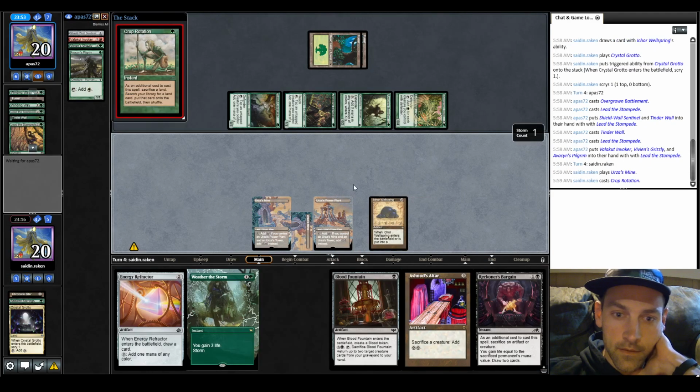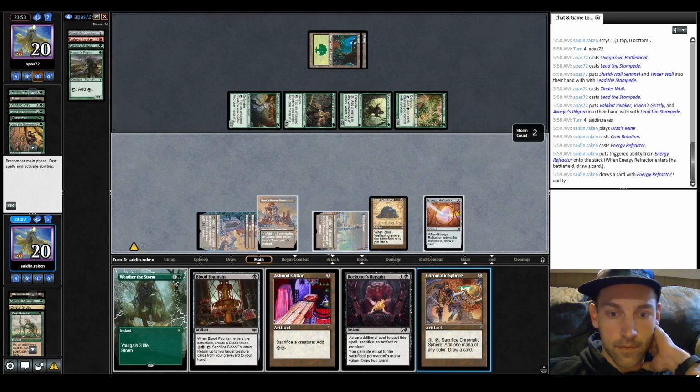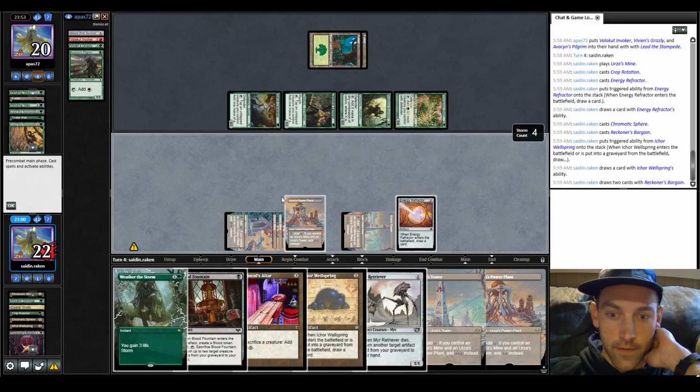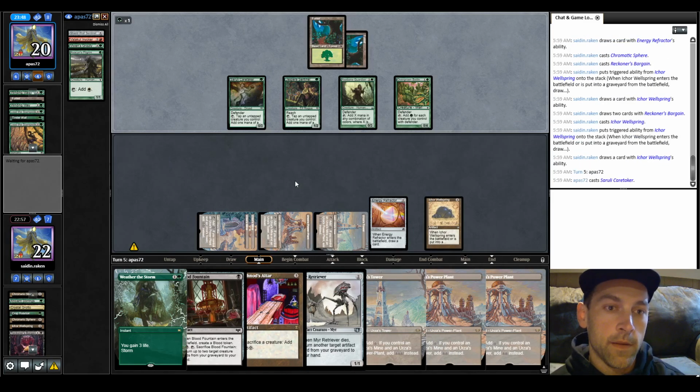Crop for Tron. Play Refractor. So we're going to Sphere. Black. Bargain this. We find a Mirror Retriever. Play another Wellspring. Alright, I don't think we're going to win this one.